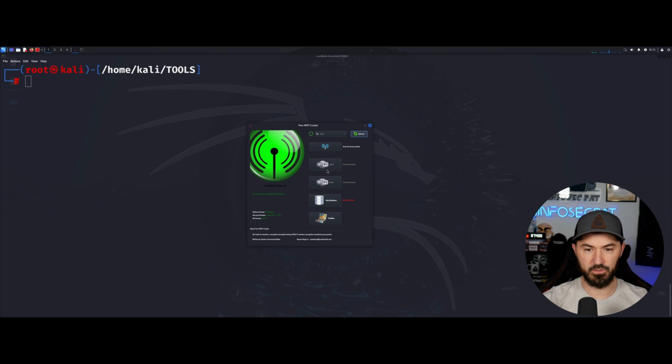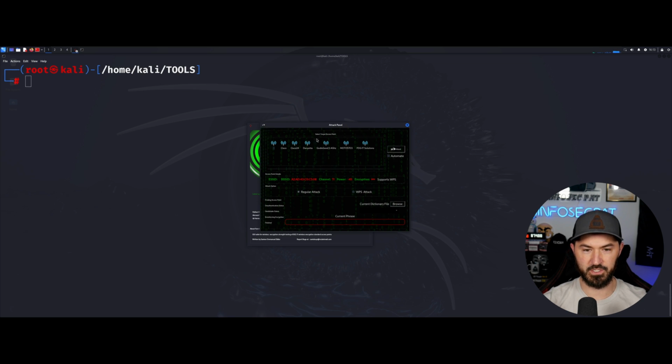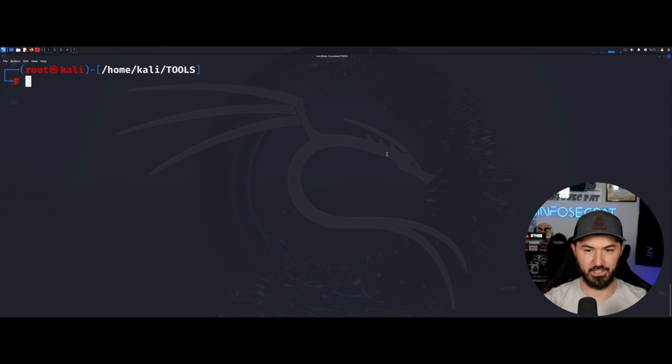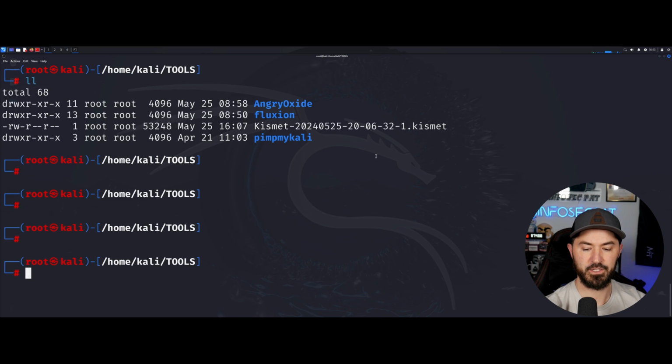Here we can scan for different access points once this thing is done. Now it's already in monitor mode. We can scan active, and now we're just scanning. It's the latest version, updated and all that stuff. So we can see here it's doing its thing, right? So that's it for that. Let's go ahead and X out of here. And yeah, that is about it.